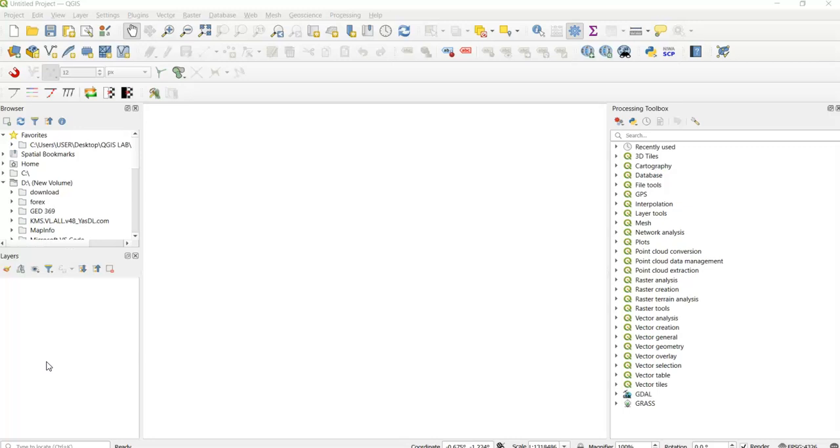Now we talk about the geodatabase. It stores multiple feature classes, tables, and rasters in a single container. This is commonly created by ESRI and commonly used in GIS applications, that is ArcGIS and ArcGIS Pro.